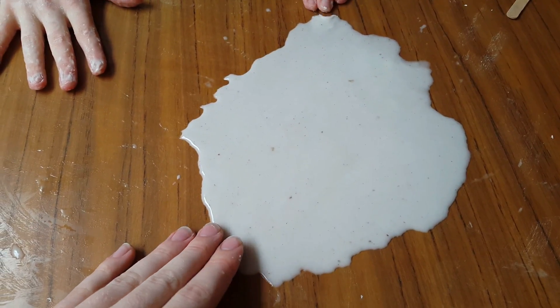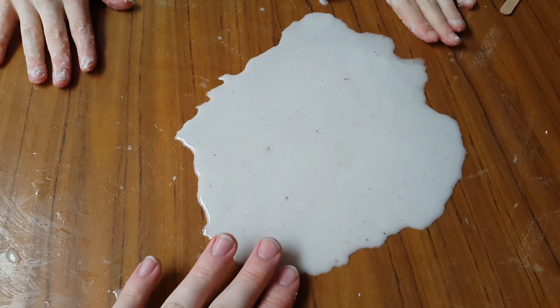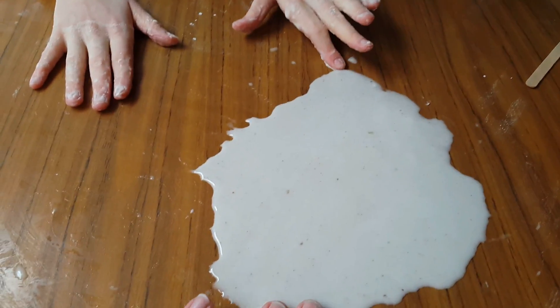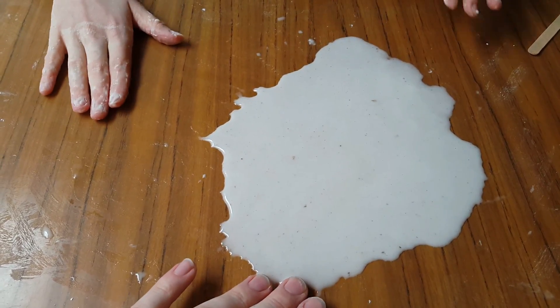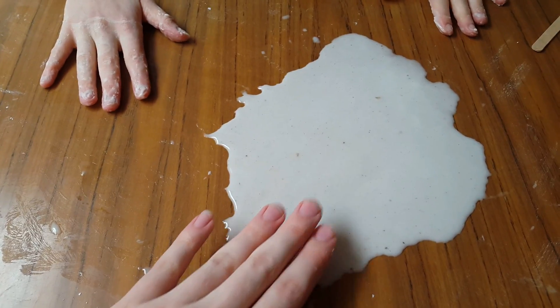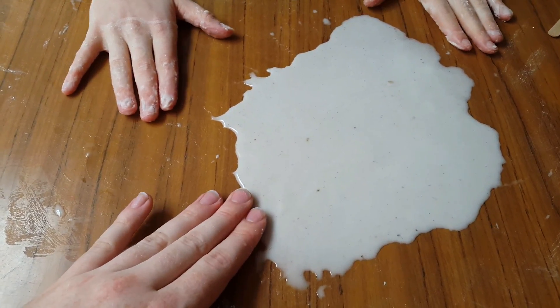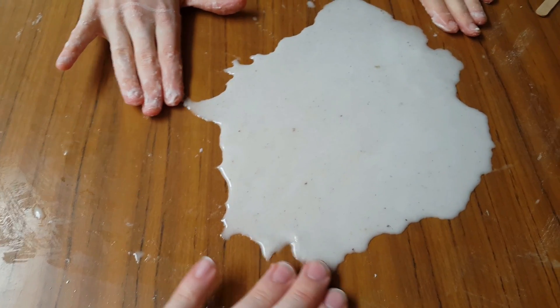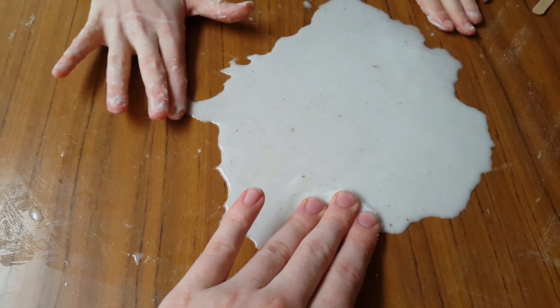Hello guys, my name is Dino Buster and today I am doing a little experiment together with my girlfriend Elin, who is sitting in front of me. We just made some potato starch — we took it out of normal garden potatoes and put a little bit of water in it.